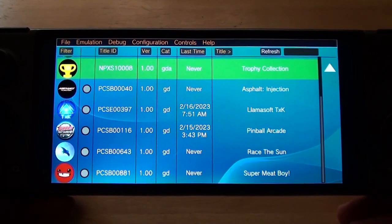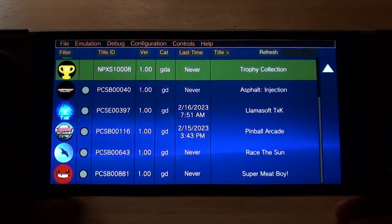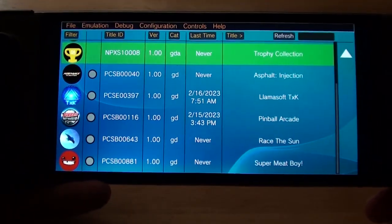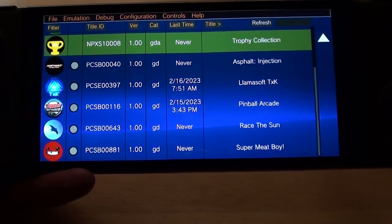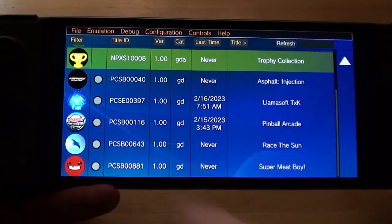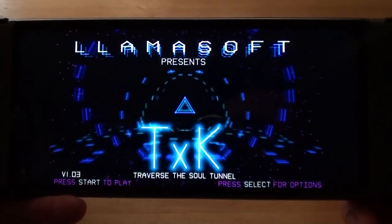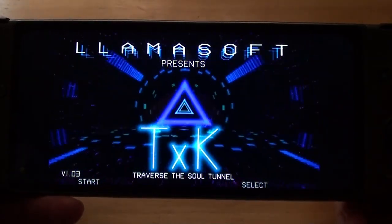What I'm going to do is show you how well it works, both on the GPD XP Plus and on another handheld as well. I'm going to start this game because it's the main reason you want to run Vita 3K on Android. If you're me, you only want one game on the Vita — and it's the reason I've never actually bought a Vita. I've got a PlayStation TV so I can play this game if I want to, but it's really nice to play it on a handheld. TXK. I feel no qualms about having a ROM of this because I have paid for the game to play it on my PSTV.